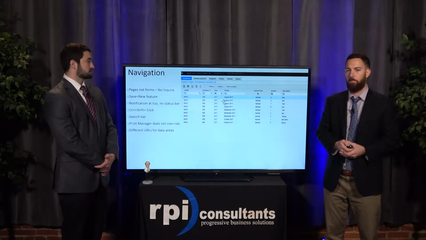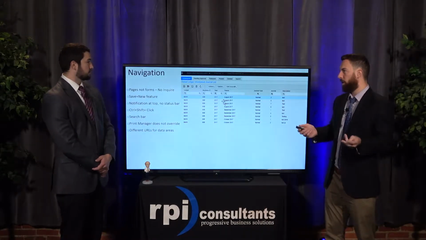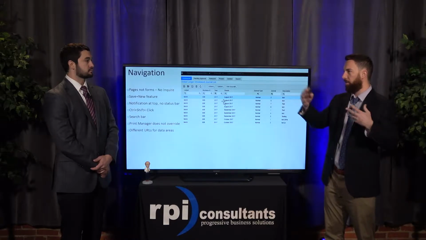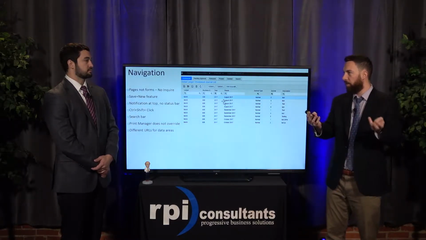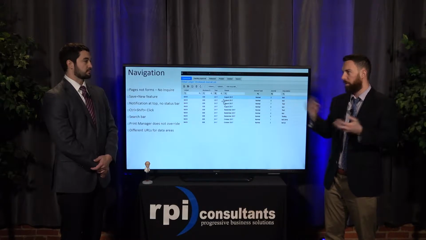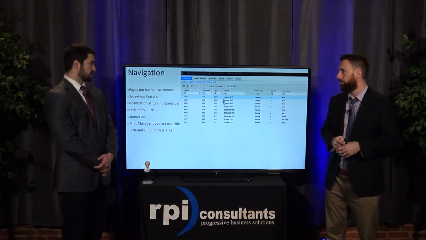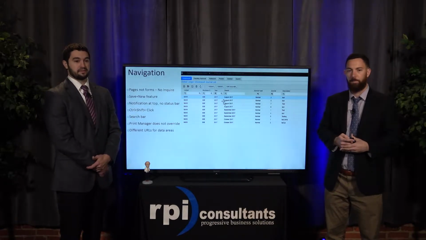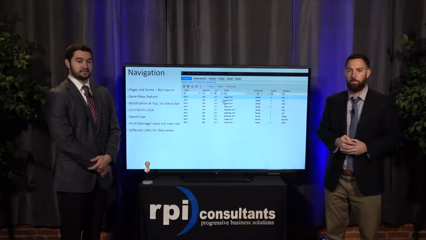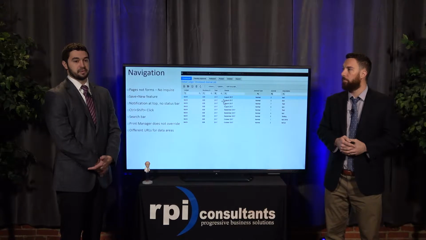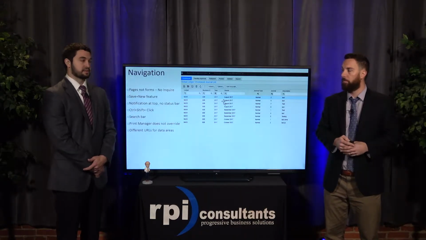So do they need to worry about any more of the add and change dilemma? You know, you got to make sure you add a record first and then change things, but it seems like that kind of goes away. Yeah, it does go away. So Lawson will now know if you're adding, if it's a brand new record or changing or updating. So it's still just a floppy disk and it's a save button now. So whether you're adding or changing, it's going to be that same button now.